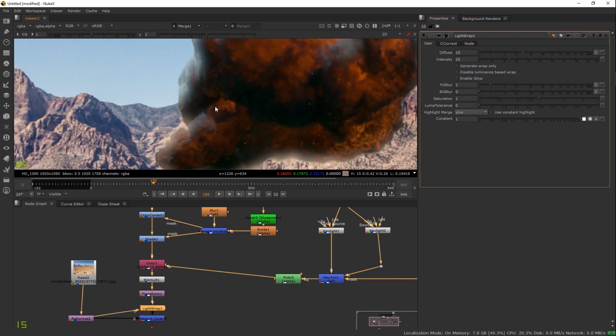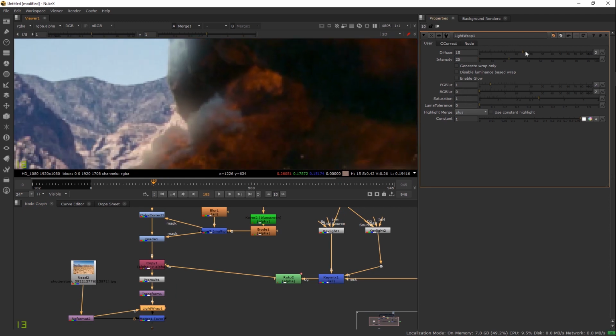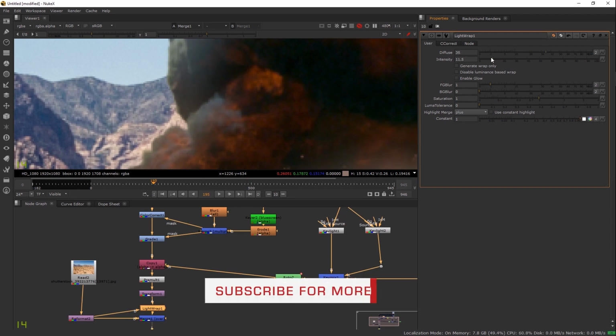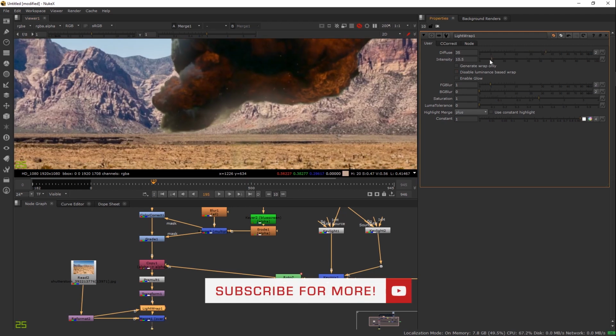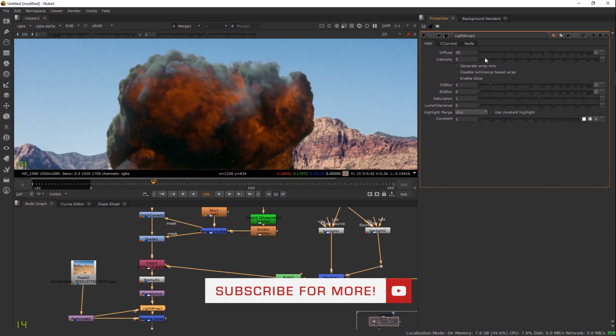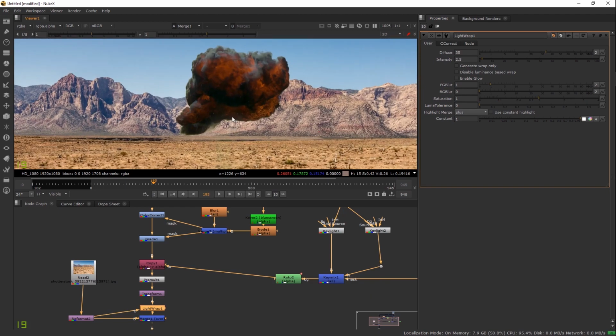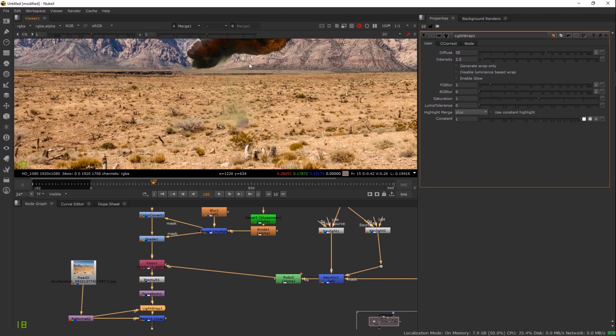The light wrap node basically just spills light from the background over to the foreground. And you can just play with these settings. This is a handy little quick node just to make it blend a little bit nicer. Adding a little bit of touch to it.